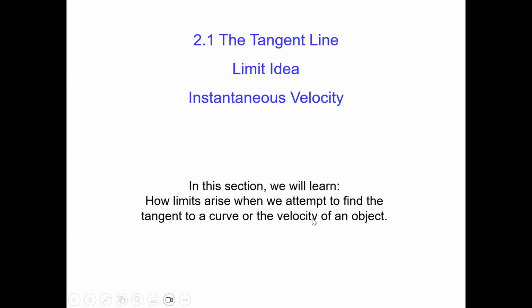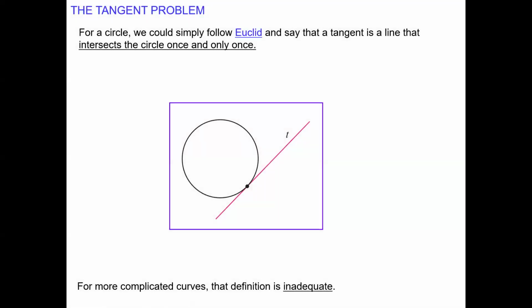Hello, in this video, I will talk about the tangent line, the limit idea, and instantaneous velocity. We will try to investigate and connect all of them together. In order to start this, let's try to define the tangent line. That's what a tangent line really is. Probably we all understand and know at least some intuitive definition.